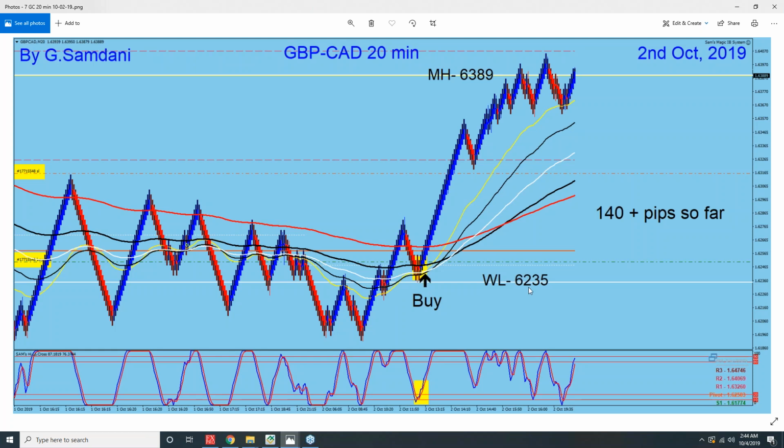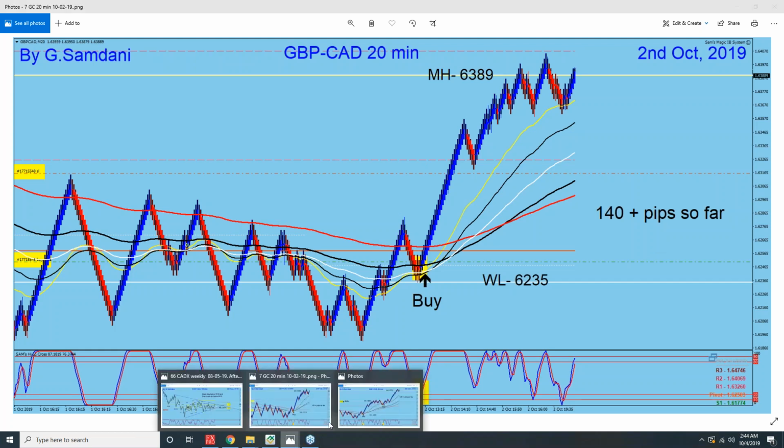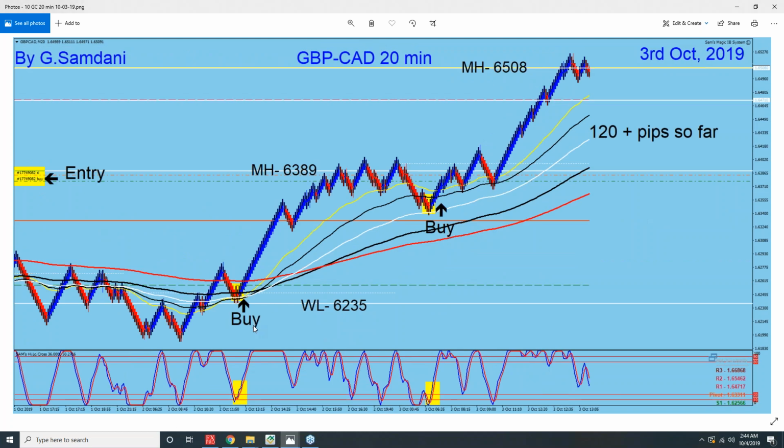It went above this level, 60.35, came down, bounced from there for 140 pips, and then the next day again, this is the first entry I just showed you, the pound-CAD, right? Bouncing from 60.35, close here, 140 pips, bouncing from here and going again. This is a 20-minute chart again, 120 pips. From here, 65.08, another level. It goes from one level to another level.